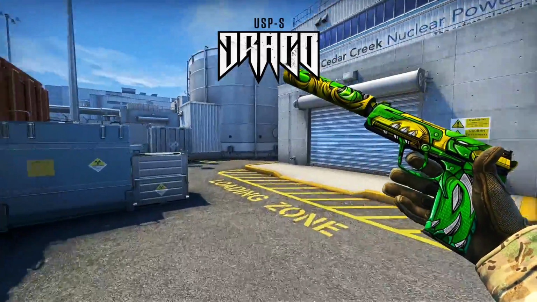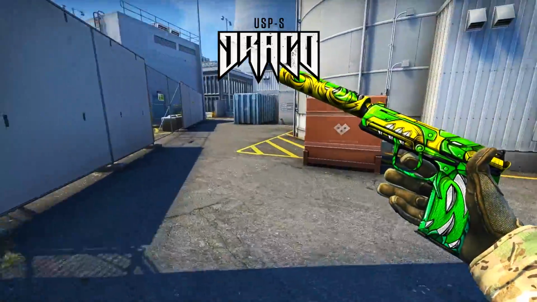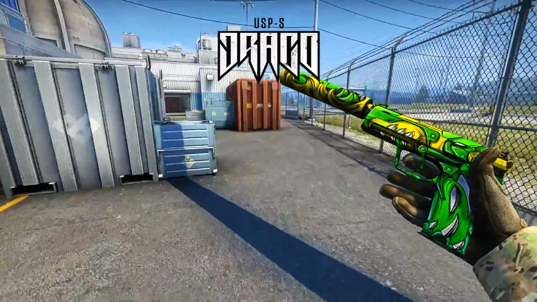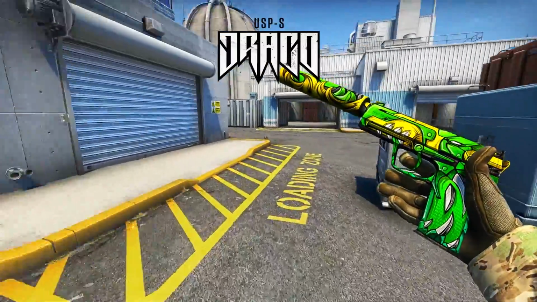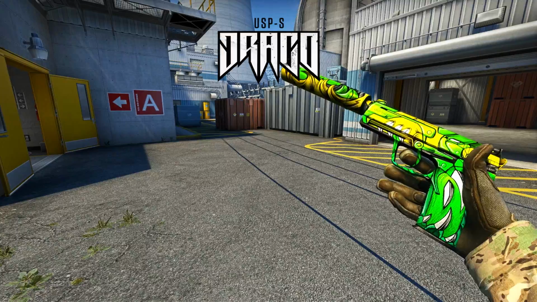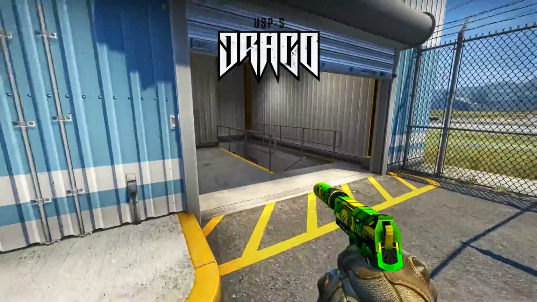It took me about 2 days to complete. I concepted everything in Photoshop and brought it into Illustrator to vectorize everything. The vectoring process took another day, of course, and then the same day I projected everything using 3D Coat and brought it into CSGO to test. Then boom, there you have it, the USPS Draco.